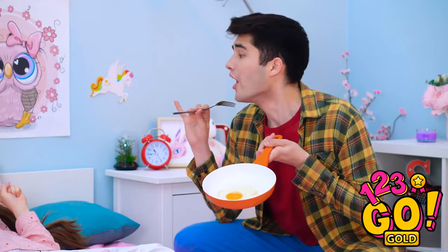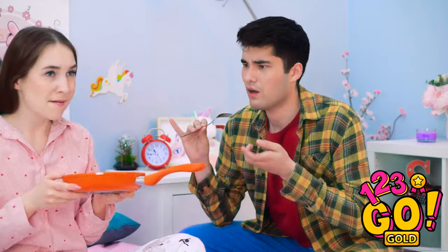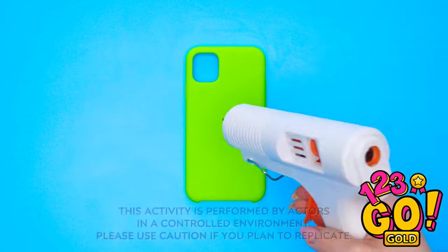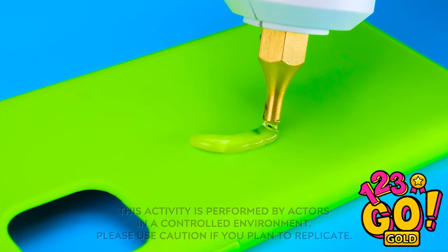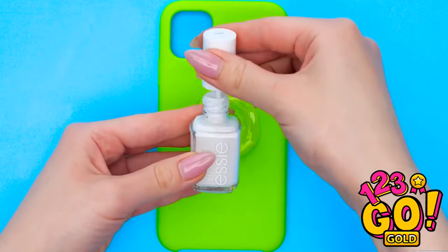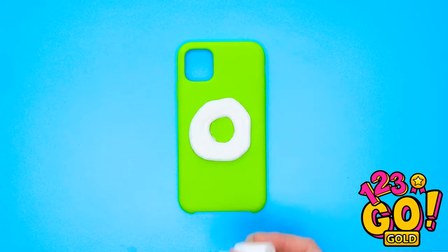What is it? Why are you screaming? Hey, an egg! That gives me a great idea! I'll start with a phone case and a glue gun. I'll draw a circle of glue in the middle. And now I'll paint it with white nail polish. Great! Now I'll wait for it to dry.